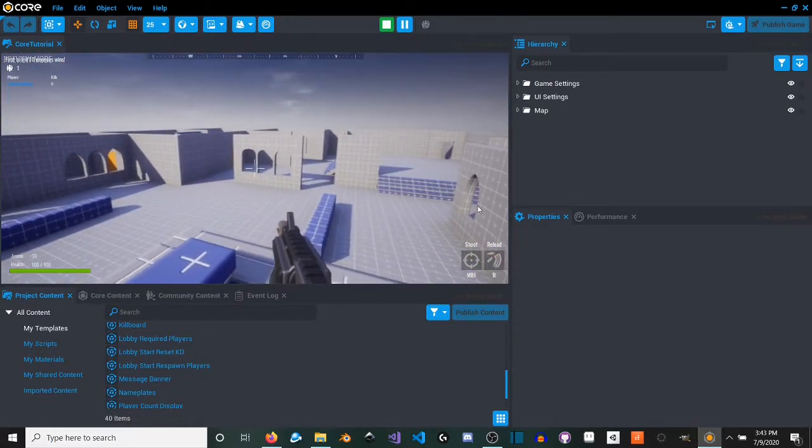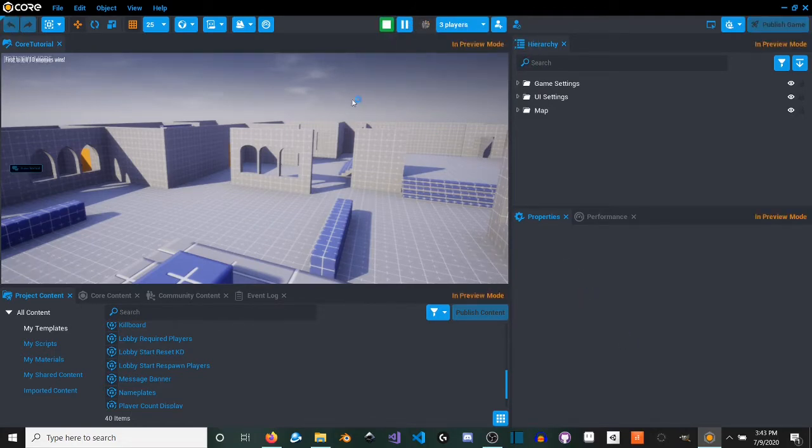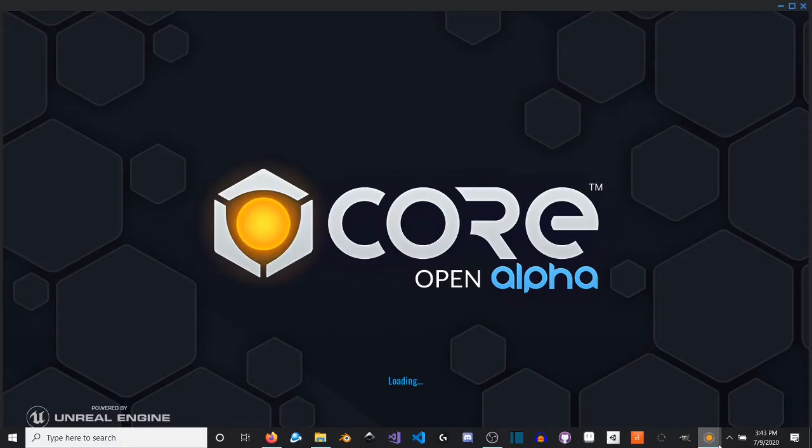But I can just escape, and now there is a multiplayer mode where you can preview multiplayer. You can just press that button and it should turn orange, and then you can choose the number of players. Like I can choose 3 players, for example. Then you can start, wait for the windows to open, and you can see it opens different separate windows, and these will all join your game.